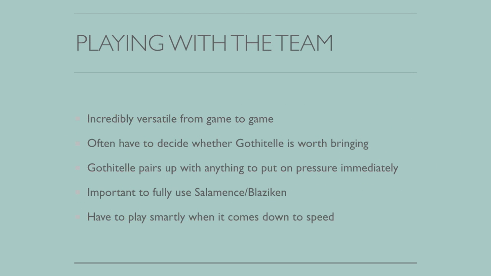So in terms of playing with the team, I think it's incredibly versatile from game to game. I think basically the most important question I always ask myself is: is Gothitelle actually worth bringing? Because it pairs up with really anything to put on pressure immediately if you lead with it. For example, Salamence and Gothitelle, Blaziken and Gothitelle. It's also super important to fully utilize Salamence and Blaziken.